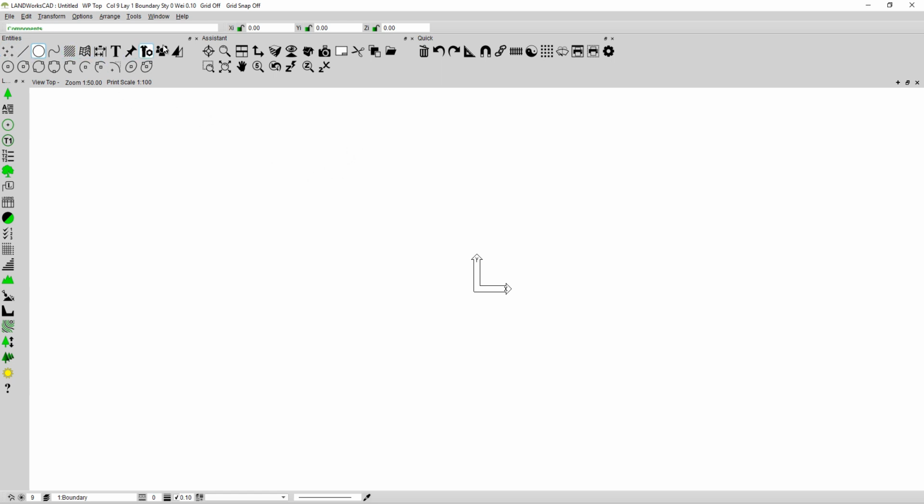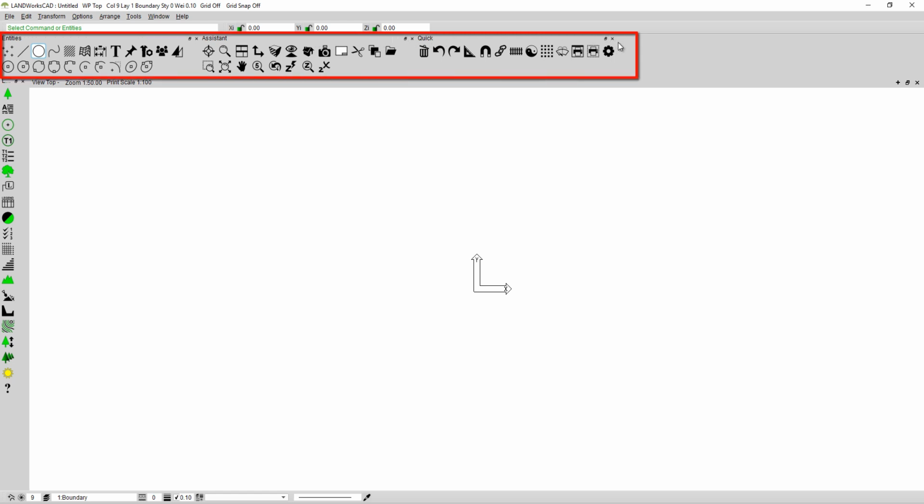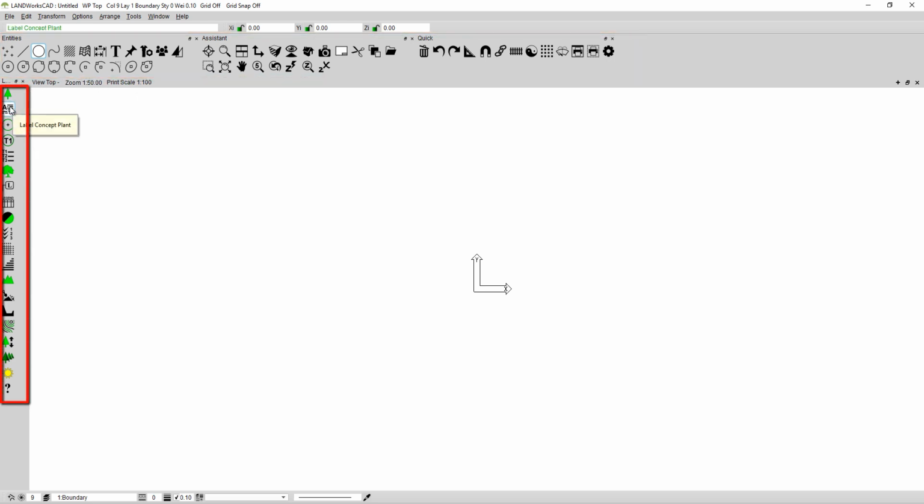Now, the menus across the top are general purpose, so you can use these items to pretty much do any regular type drawing, anything at all from rocket ships to motor vehicles. However, down the left-hand side are commands that are absolutely specific to landscape.